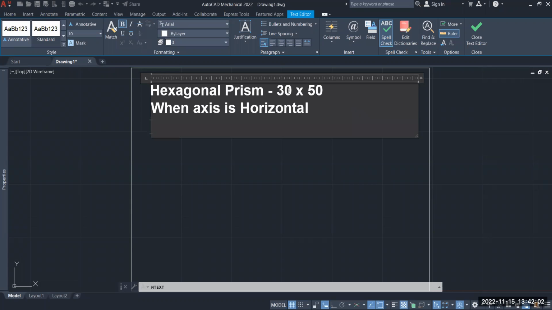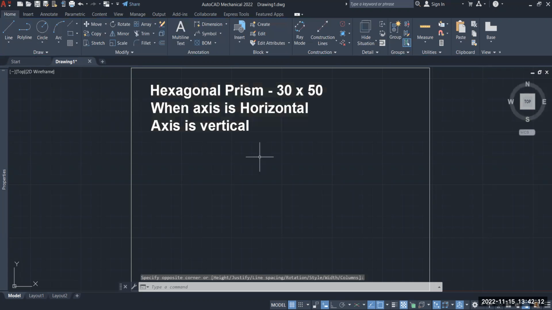Second case, when the axis is vertical. These are the cases I'm going to check. So the object is a hexagonal prism with base edge length 30 mm and axis height 50 mm. In the first case, I am assuming the axis is horizontal. In the second case, the axis is vertical. I hope all of you can understand.